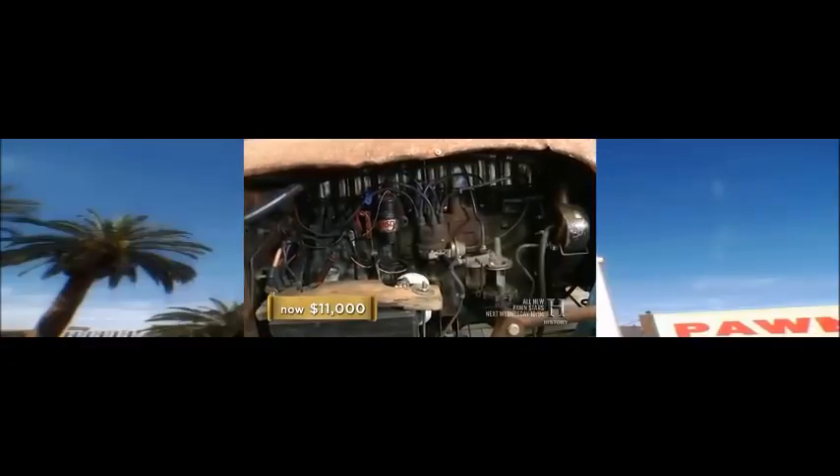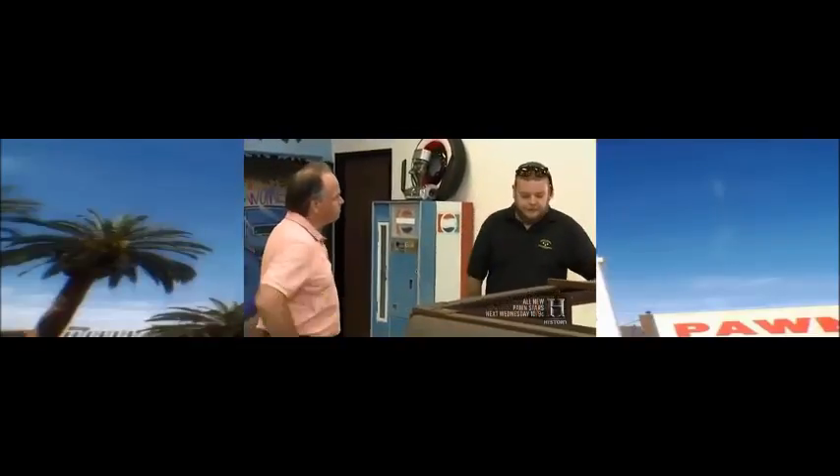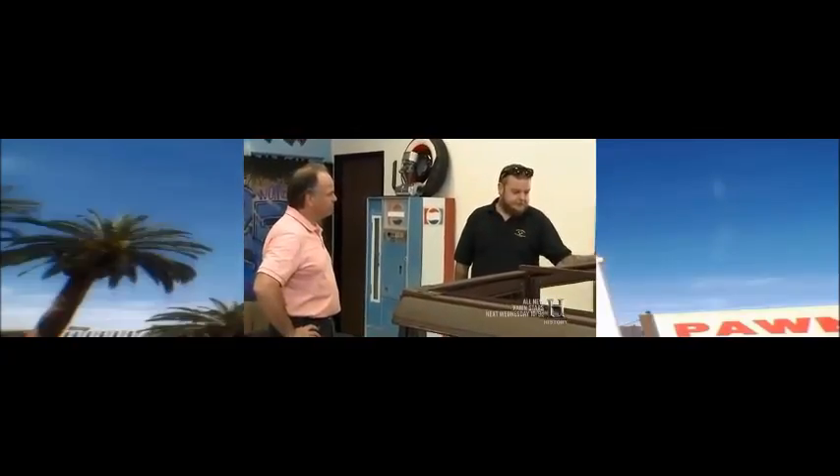Everything about it is pretty unusual and all the engineering is quite unique for this vehicle. My bottom line would be $15,000. I can do $13,000 — that's the most I can go. Yeah, I guess I'll take $13,000. $13,000? All right, deal. You get it down to the shop and we'll do some paperwork there and get it all taken care of. All right, cool — appreciate it, I'll meet you down there.